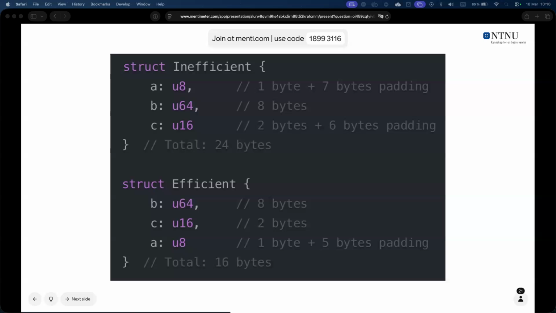If we reorder them, we start from the biggest, then the next biggest, and then the small one. So we will use 8 and then 2 plus 1, so it will be 3. And then we have padding, which we only need 5 for this combination. And in total, we're only going to use 16, right?